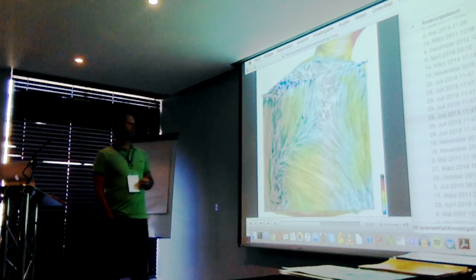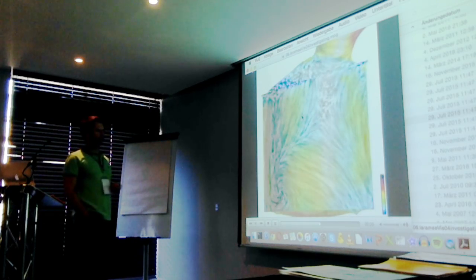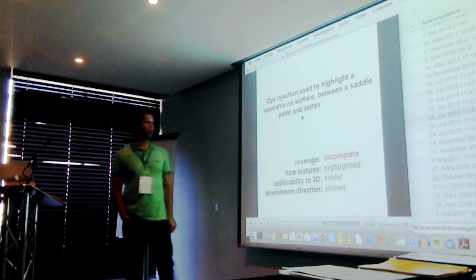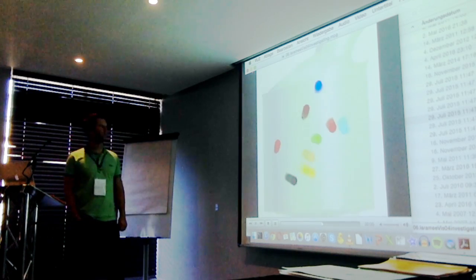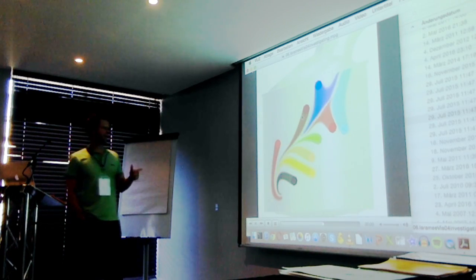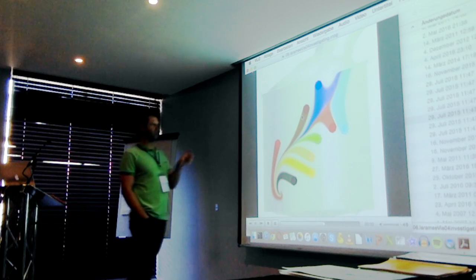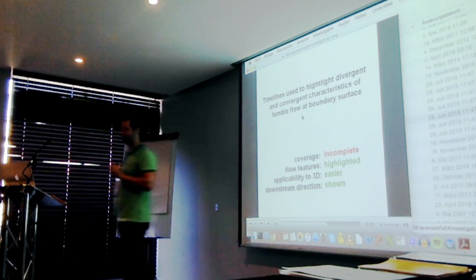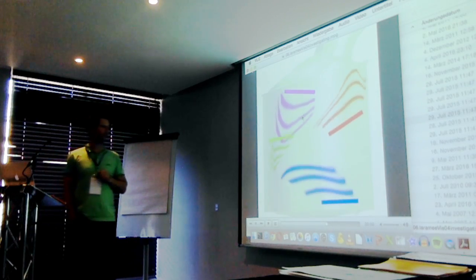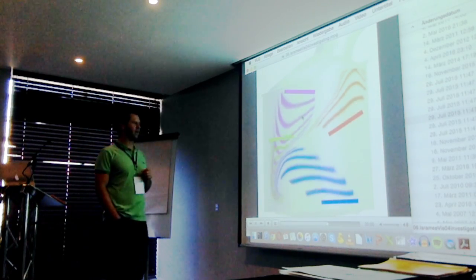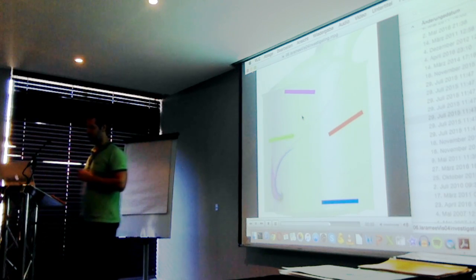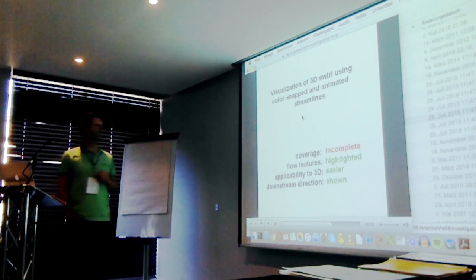So this is another simulation. This is the surface, and we can see a vortex in the bottom left-hand corner there. That's the same data, but the input texture is being changed to simulate the convection of dye. These are so-called timelines, so we can simulate the timelines with the same technique.